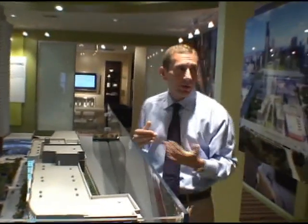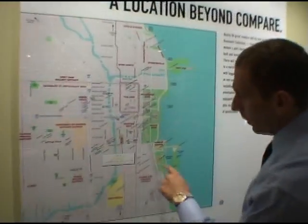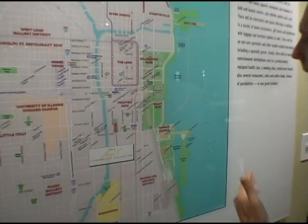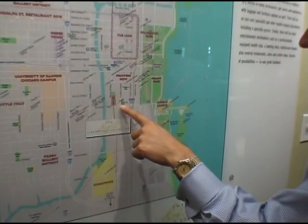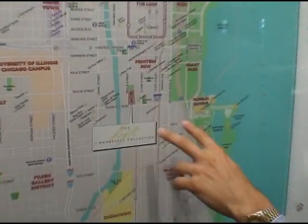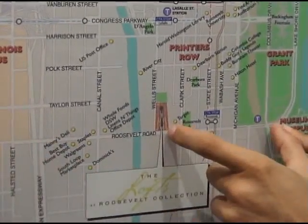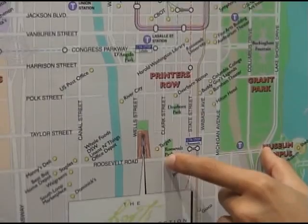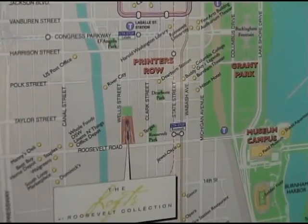Basically, you can walk to every L. Yeah, that's the thing. You can get a feel for this. We're on Clark Street, so we're right here in Printer's Row right now. So basically, head out the front door, head south to the intersection of Clark and Roosevelt Road. That's exactly where my finger is, and the community is literally right next door. So you're basically in the middle of Lake Shore Drive and 90/94, and again, the scale: from Clark to Lake Shore Drive is 0.7 miles. So you're less than a mile in both directions to 90/94.